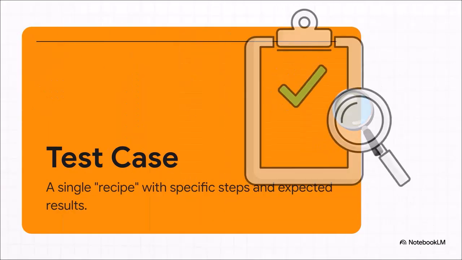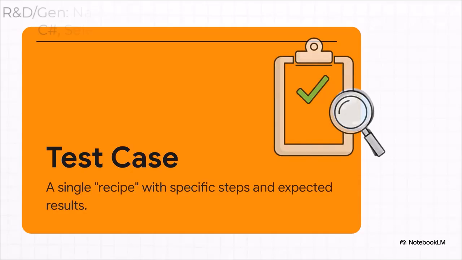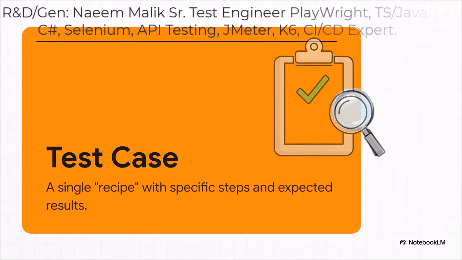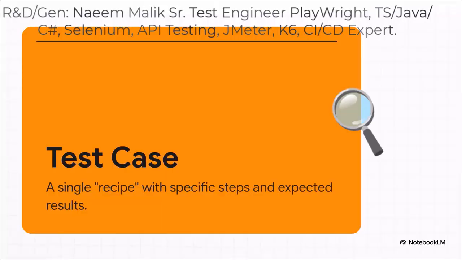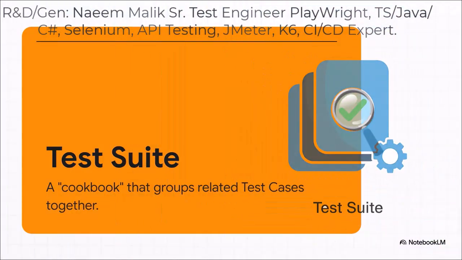Okay, so the most basic building block of all testing is the test case. The best way to think about it is like a recipe. It gives you step-by-step instructions and then tells you exactly what delicious result you should expect at the end. So if a test case is one single recipe, what happens when you group a bunch of them together? You get a test suite. It's basically the whole cookbook.